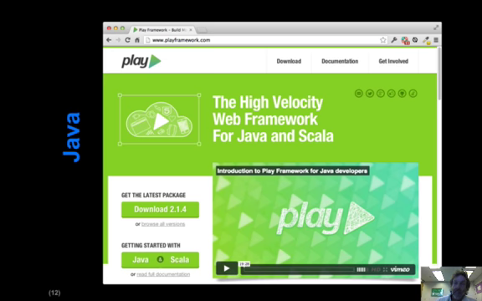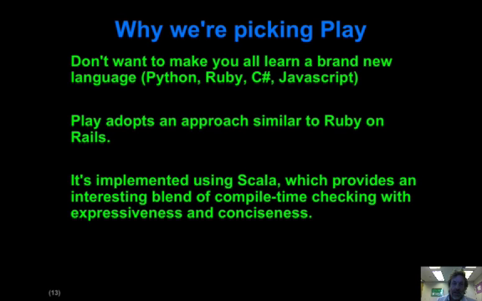That brings us to Play. This is the framework we're going to choose for this semester. It's a Java-based framework. The reason we're picking it is, on the first level, pragmatic. I know all you guys have a Java background, and I worry that if I have you learn a new language for this semester, we're going to spend the whole semester learning a new language.